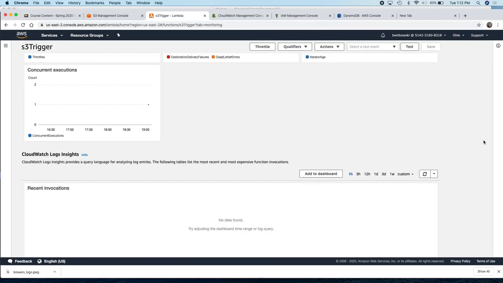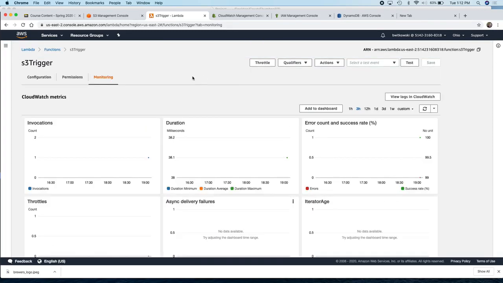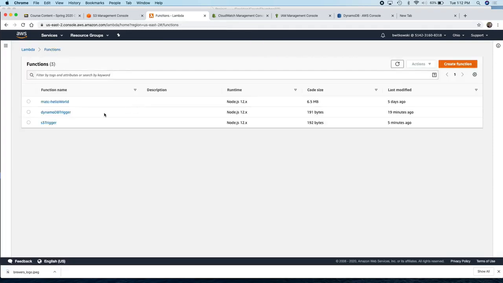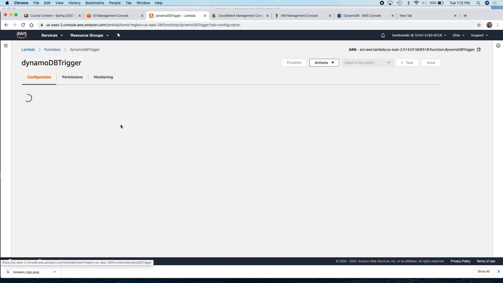All right, while we're waiting on the S3 event object to show up, the way I want to end today is to actually access some of the data. So you can see how we're going to pull data out of that JSON event object. We know that we have some log data for our DynamoDB trigger.